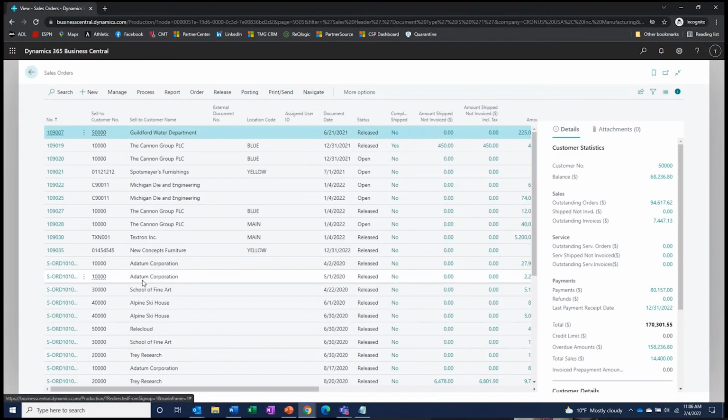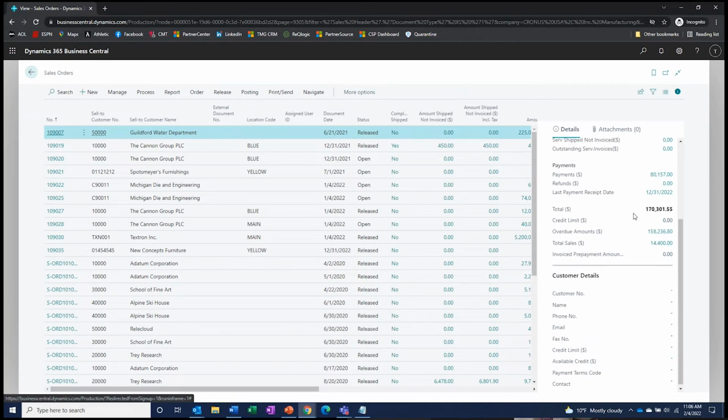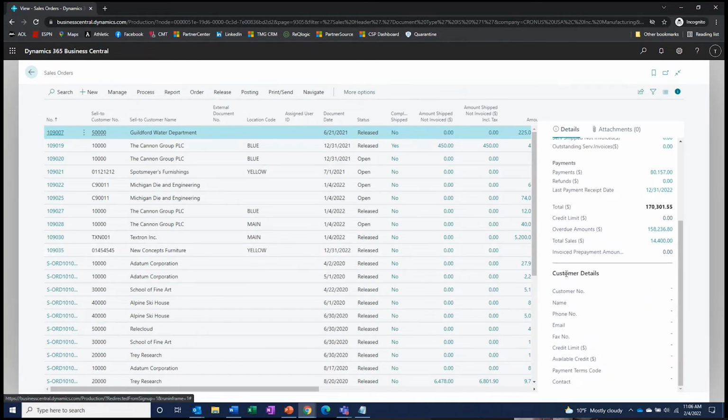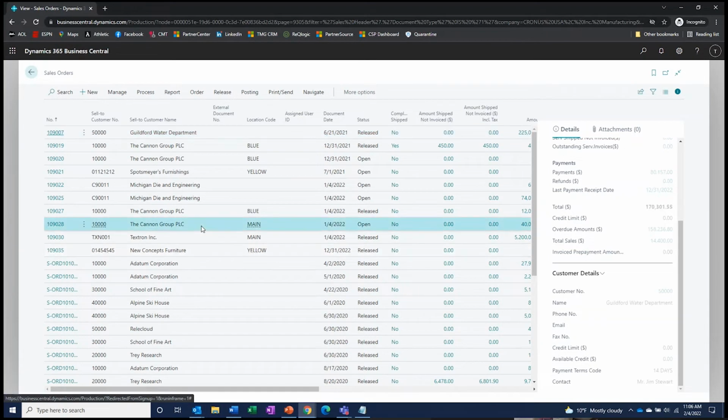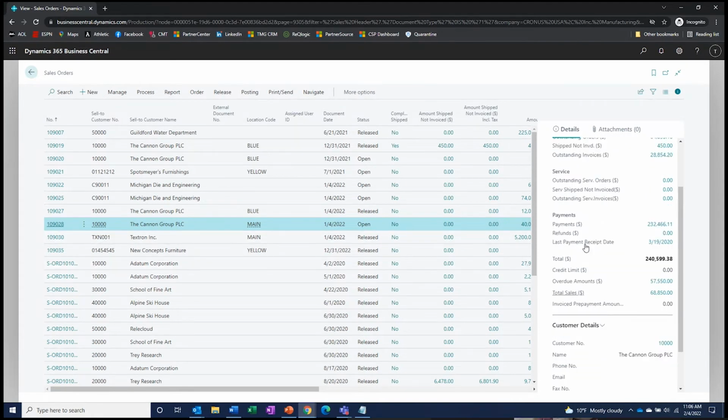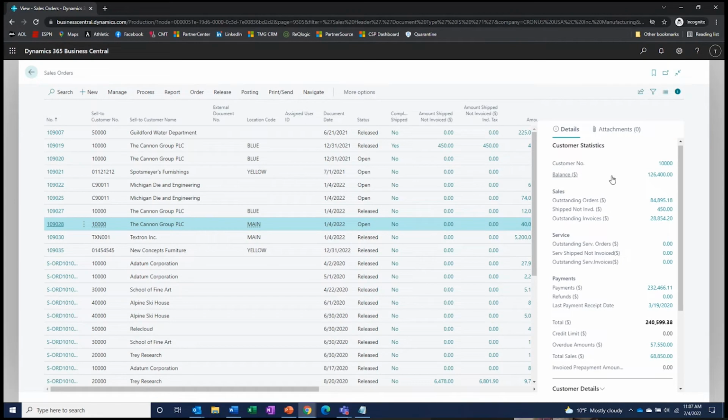This is my list of sales orders. Looks very much like the list of items that I told you, except I've got sales order data instead of item data. I still have my information on the side here. It provides not only the order information, but it can also provide customer information. So if I go down here to, let's look at this one here. Yeah, so there's my customer information, what their credit situation is, and this is customizable, or I should say personalizable, in terms of what you want to see about a particular sales order, as well as what you want to see about the customer itself.